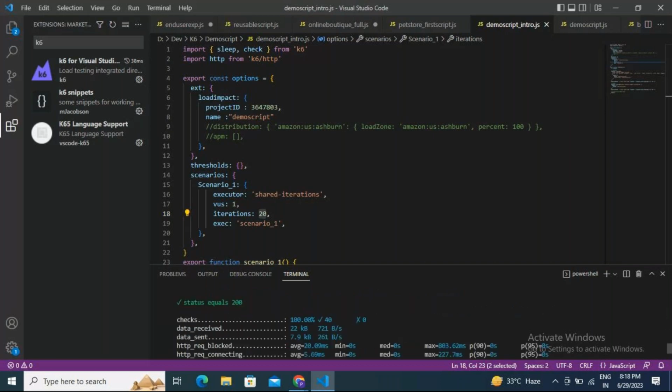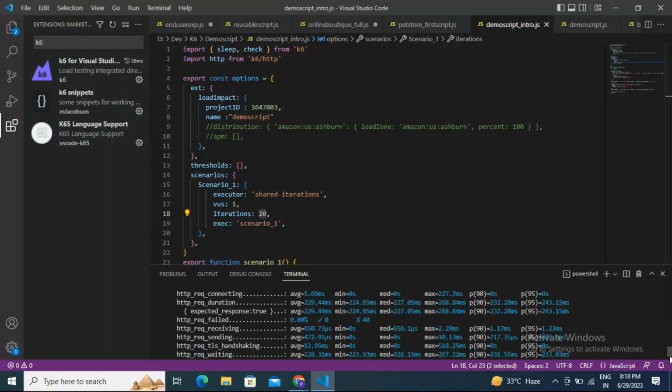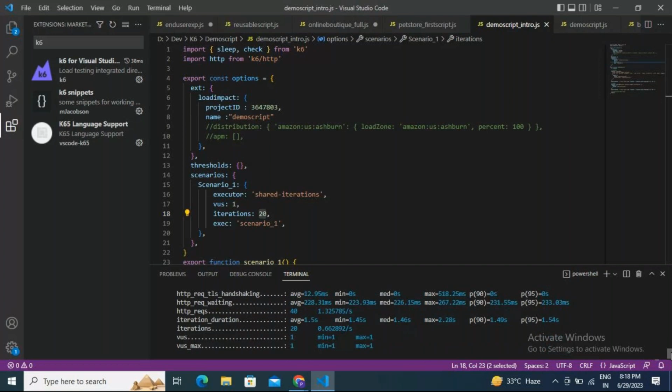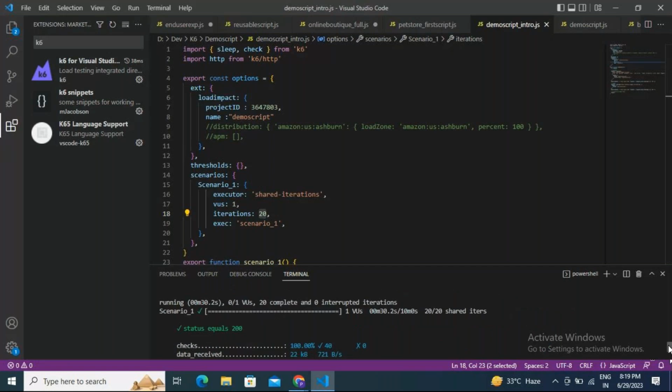As part of the report: data sent, data received, HTTP blocked, HTTP connecting, waiting. So all these things you get as a raw output, right? Number of users, number of iterations, all these things, but you don't get a proper report. We'll see later how to enable proper reporting. But that is your K6 local run.